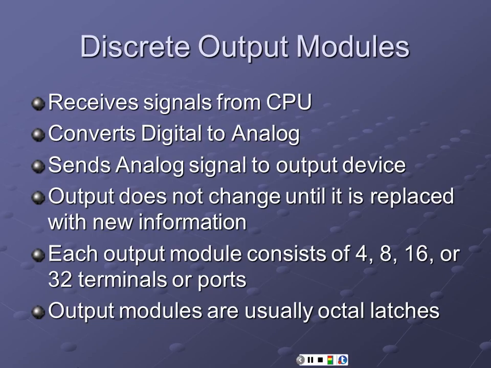It'll do the conversion of the signals for you, so you really don't have to worry about a lot of that in here. But it's going to convert any digital signals to analog when it needs to, and it's going to send an analog signal and then convert it back to digital when it needs to. Every output module, again, is based on binary, so they are 4, 8, 16, and 32 ports. The output modules usually use octal latches, and we're going to talk about octal in a few minutes.